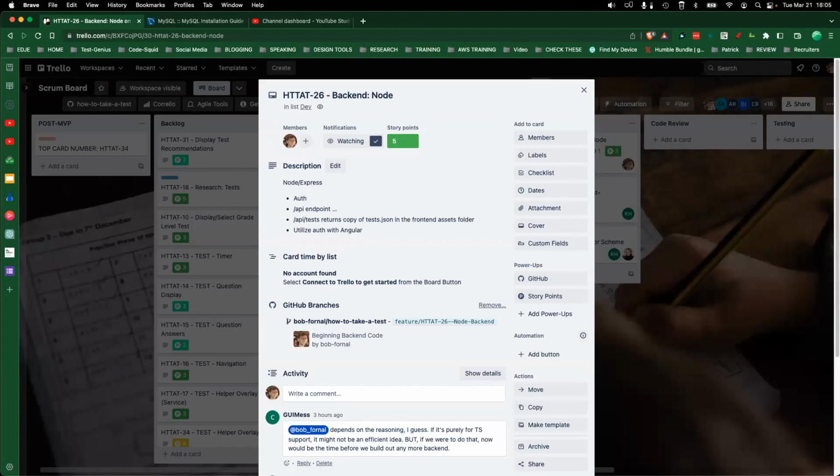All right, so we left off last time partway through setting up the backend node, and I put the question out here about Nest.js. Yeah, I really do like Nest.js for the TypeScript capacity, but I'm not going to stress on that at this point. I mean, we can rebuild the backend later on if we need to. I'm not worried about that.